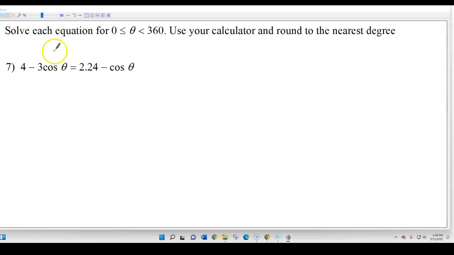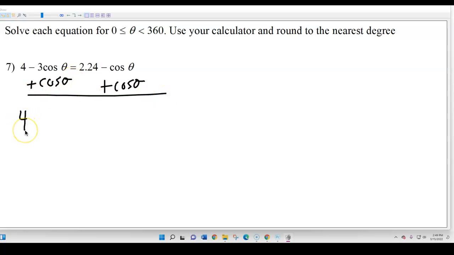So for our last set, we're going to solve these funky looking equations again, just like we have been all day. But this time, instead of using the unit circle, we're going to go with the calculator approach and round to the nearest degree. Okay, so let's go ahead and begin. So step 1 is to put your cosines together. You'll find that most of the steps are the same. It's just when we get to that last step where we have to solve like usual, this one will be different than the others.